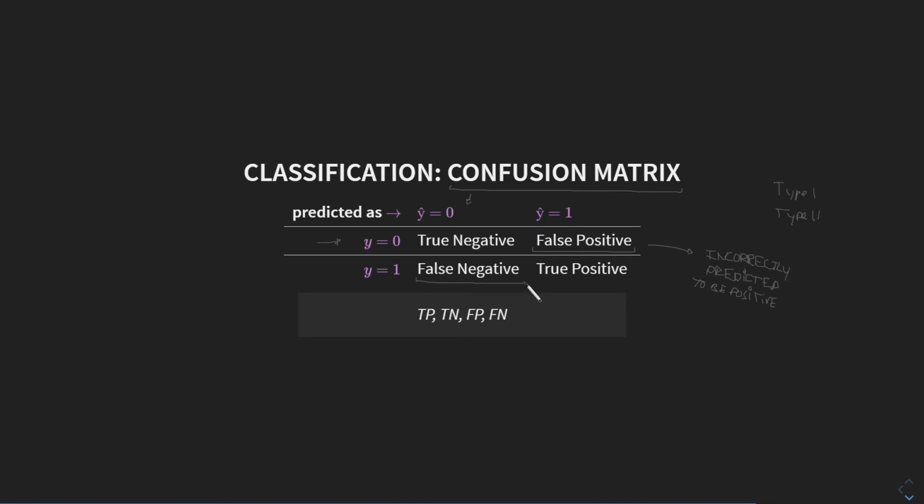A false negative is diagnosing someone who has the sniffles, is coughing a lot, and has a high temperature, that they don't have the flu, while they do actually have the flu, right? So you incorrectly say no, not the flu, and with the other one you incorrectly say yes, you do have the flu, while that person doesn't have the flu. Okay, so we abbreviate these by TP, TN, FP, and FN.